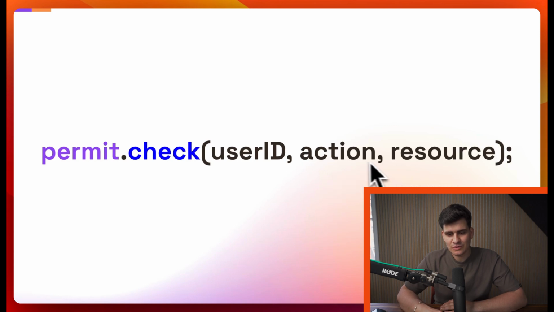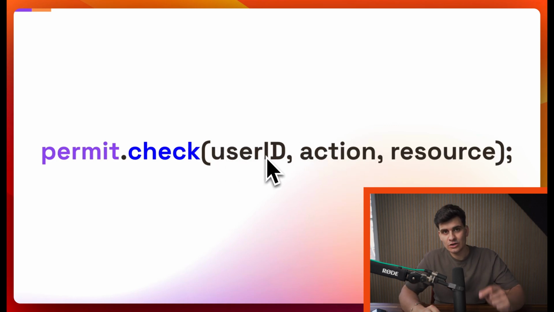Now the other parameters, well, as you can probably guess, the action would be the action that we're performing and the resource will be the resource we're performing that action on. So in a simple case scenario, if we have an action called delete and we have a resource called document, and if that action is checked underneath that resource called document, then the user who's currently logged in, who has that role for that specific policy definition, will be able to delete that document. And this is how simple it gets.